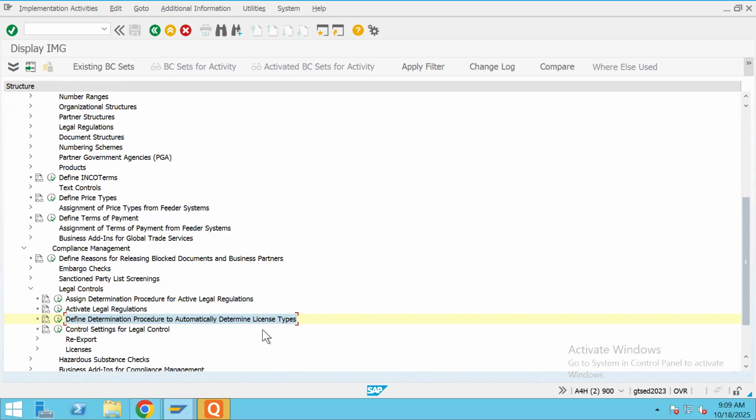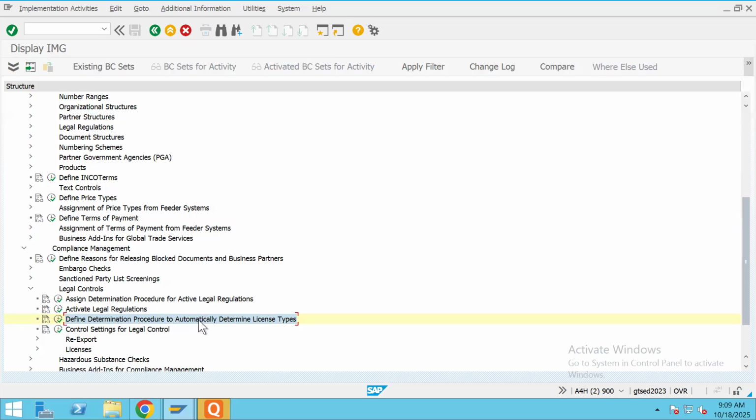In other words, whatever key fields you need to maintain the license determination strategy, those fields you define under this determination procedure configuration, and each procedure can have different elements.